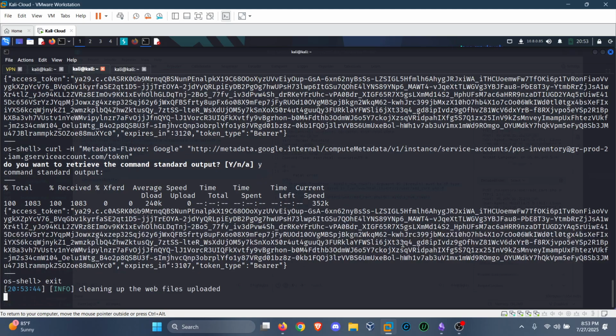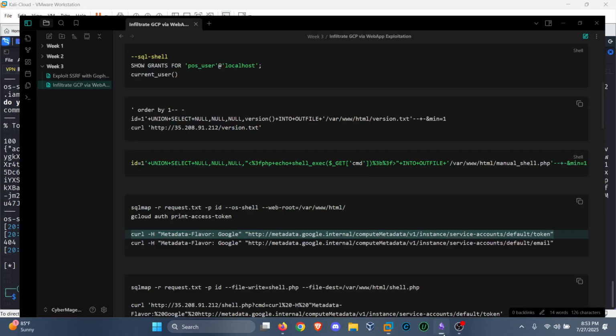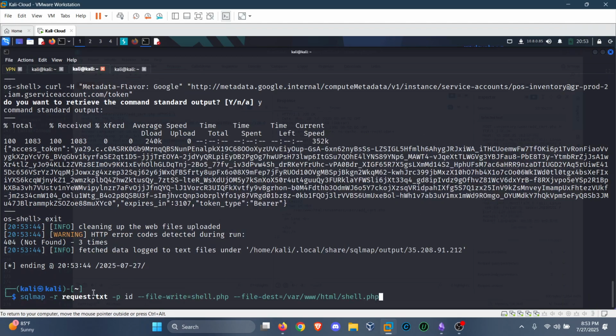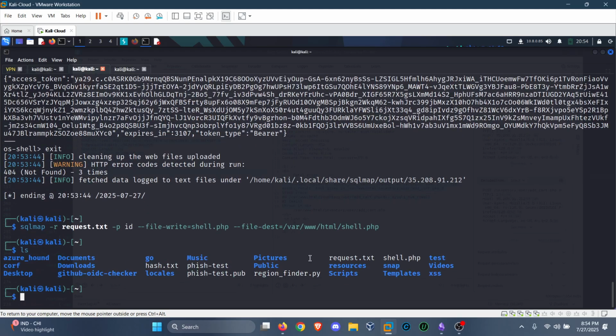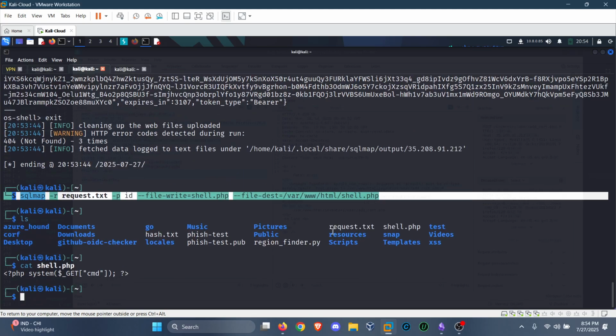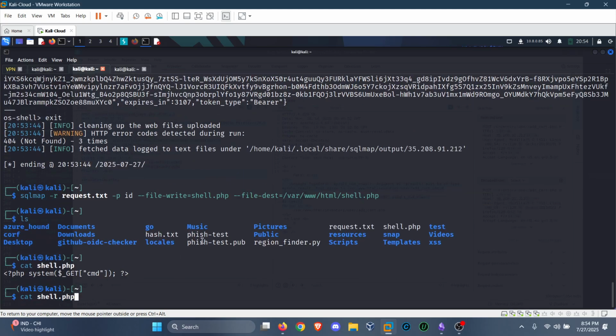Let's now exit this. So another way we can do this is this method over here. So sqlmap -r for the request, parameter id, file-write. We're going to take a file that we have saved called shell.php and we're going to directly try to write it to this location over here. If I do ls, I do have a shell.php here, and here it is.